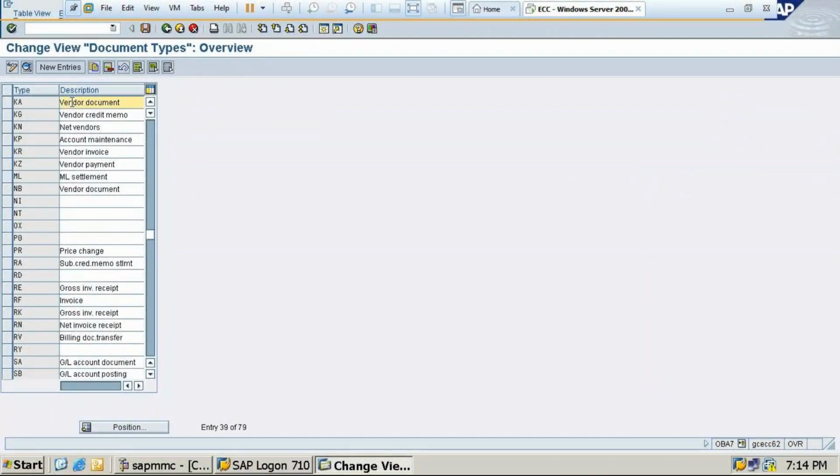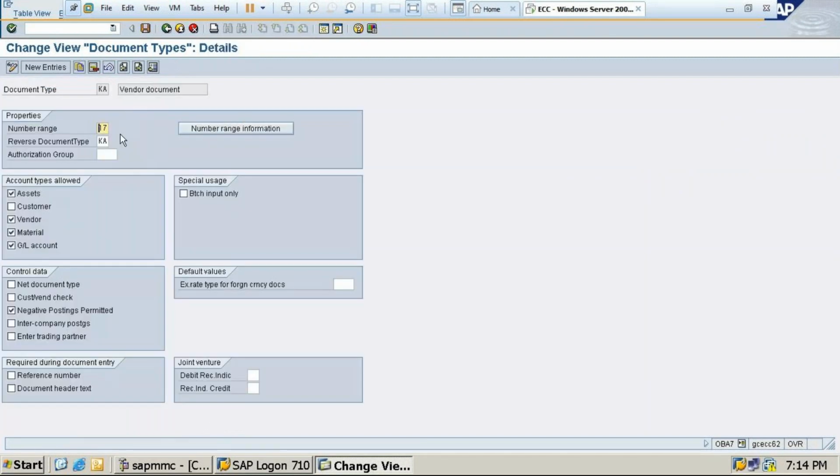Double click on this. Now 17 number range. I taught you before also. So you have to click on number range. Please write the steps how to do that. Document type you need not change. It is a vendor document. Number range is 17.